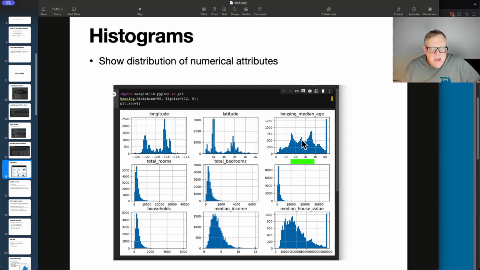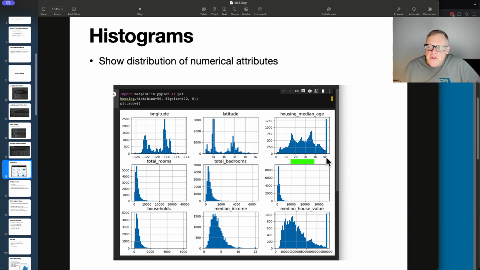And the housing median age seems to have a whole series of strange peaks. I would imagine this is suggesting that there were just waves of times when people have built houses in California, like some kind of wave in the 80s or 90s that makes them 20 years old. I guess this data is from the 90s. This would be some kind of build in the 70s. This would be some kind of build after World War II or something like that. And another thing that's really disturbing and going to come back to us a lot is notice this huge spike at the end.